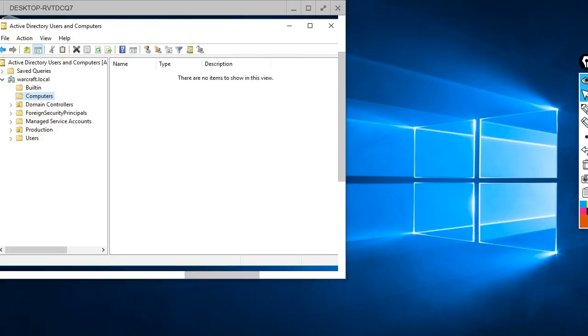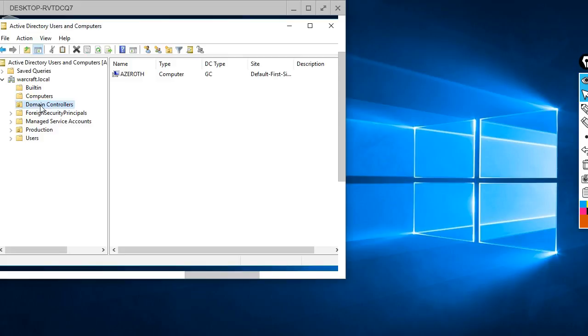Like, for instance, we would put domain controllers in domain controllers. I would put a domain controller in there. I would say, hey, if I had a few domain controllers, I'd put more domain controllers in there. And as you can see, this computer is a domain controller, so it is in the Domain Controllers OU.